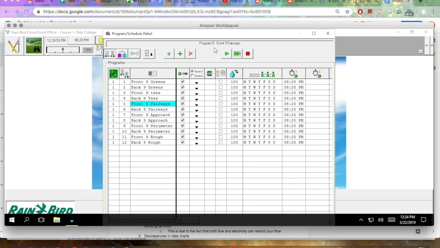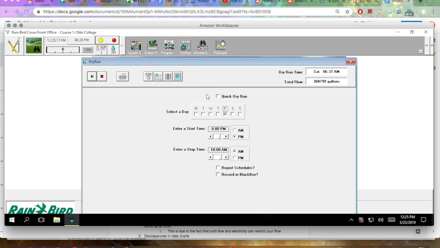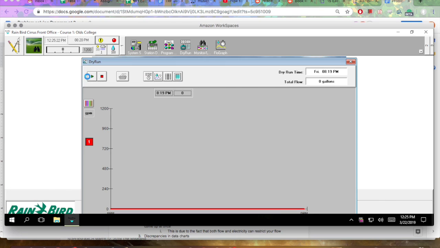And from there, we will run a dry run. Alright, so then we're going to just do a dry run to verify this. So, back over here. Here's our time frame that's been set. Hit play.